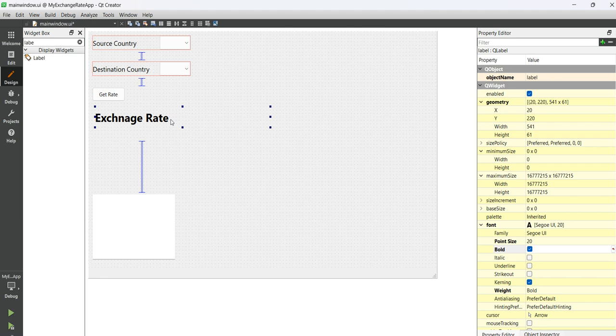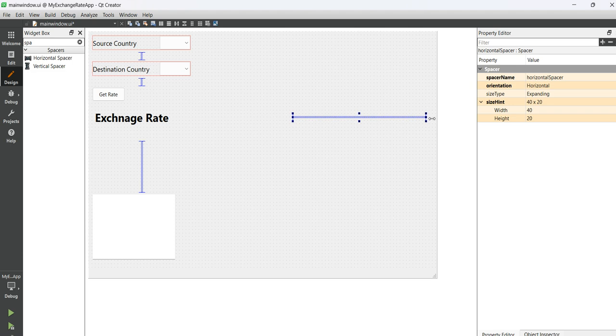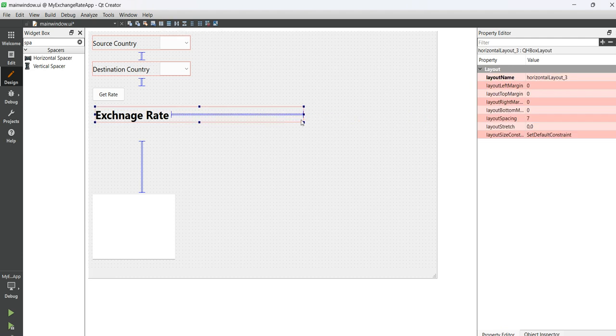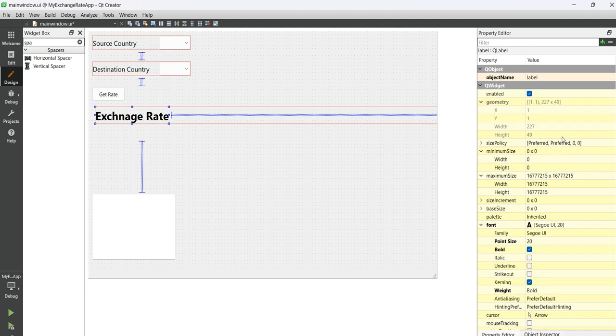And I just want it to be left aligned, so I'll take one horizontal spacer and put it here. Okay, this should be expanding, and I can put this together in the same line. Horizontal layout, okay, this will expand automatically. Minimum width, I don't need, it should expand.